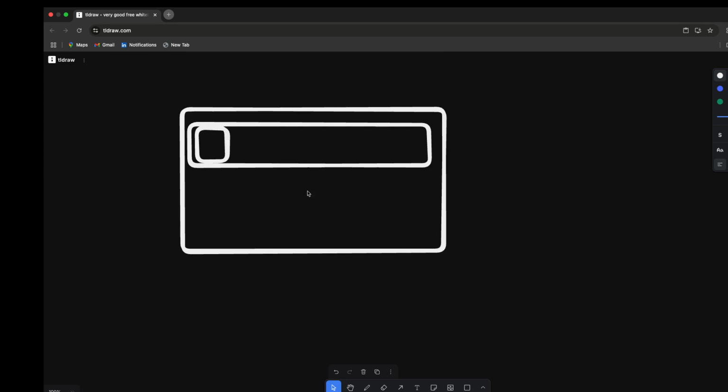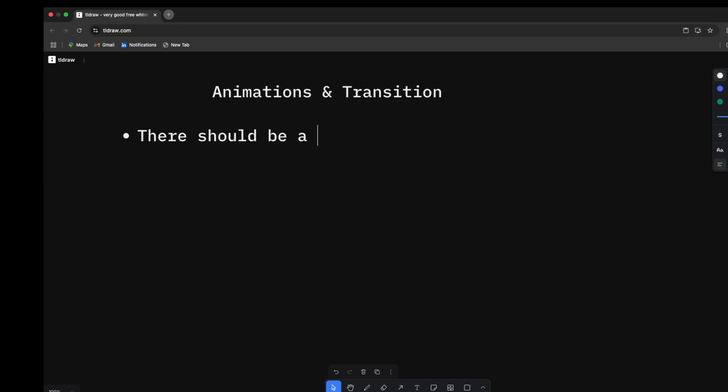Now the next thing that we want to understand is animations, right? CSS has this feature of doing animations and transitions. At times we will get confused about when to use what, right? The difference between animations and transitions is that a transition will occur only when there is a trigger for the transition to occur.